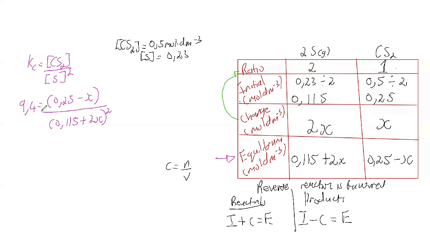Why are we still using the 9.4 even though we are told that a new equilibrium has been established? It goes back to the fact that our Kc value can only be affected by a change in temperature. So having to increase the volume, decrease the volume, increase the concentration of any of the reactants or our product does not actually change the Kc value. So all those other factors can only shift the chemical equilibrium position, but then cannot affect the Kc value, right?